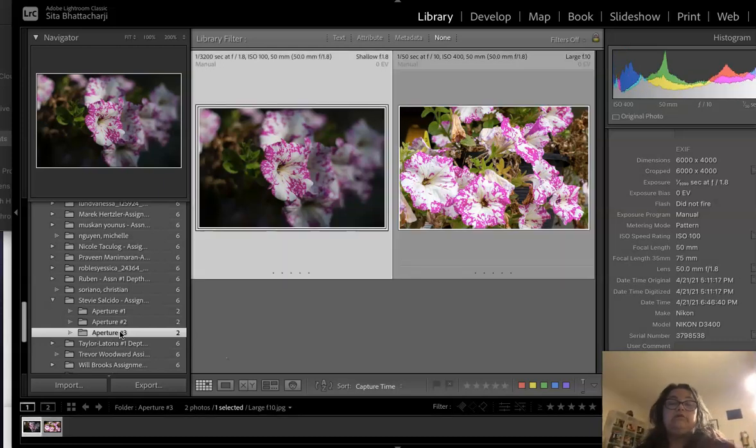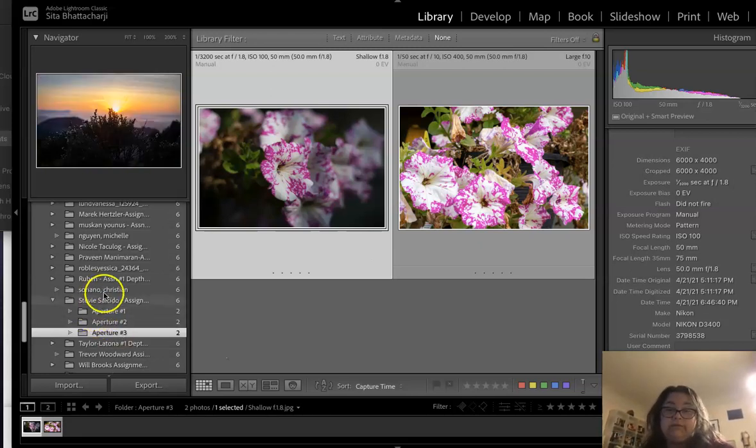So it looks as if you changed the distance from subject a little bit. Okay. So beautiful images, but as I said, I think you perhaps misread or misunderstood the assignment. So go ahead and reread the assignment, and you're welcome to resubmit the images.